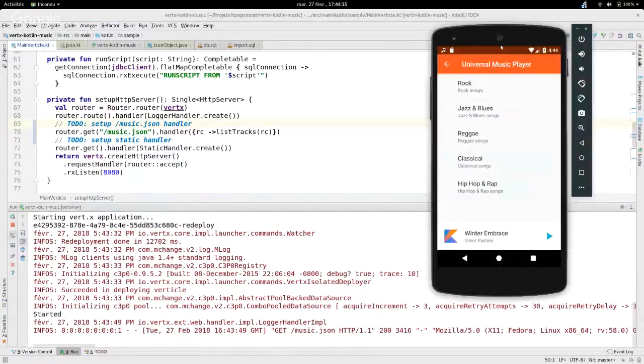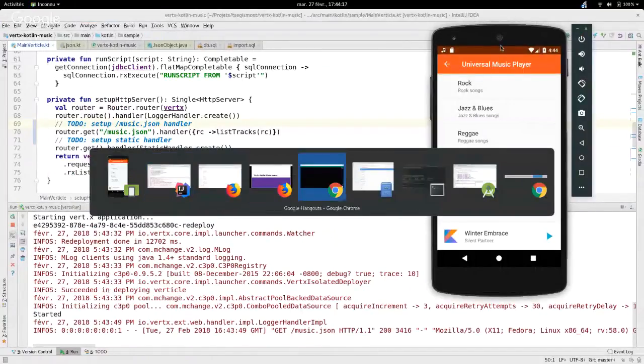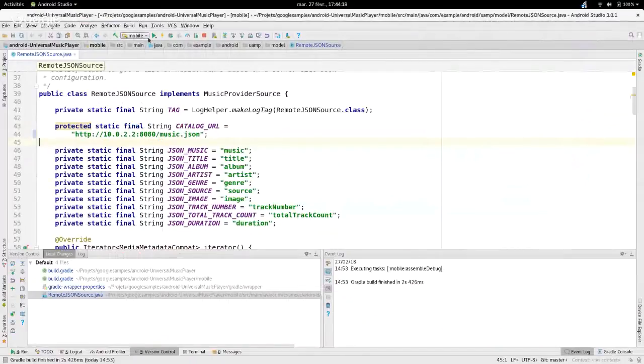Let's see how that works. If I redeploy the application first. So here I have the universal music player cloned to an Android Studio as an Android Studio project.